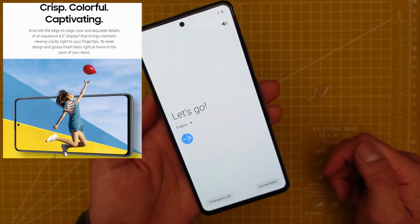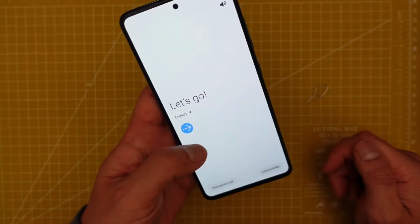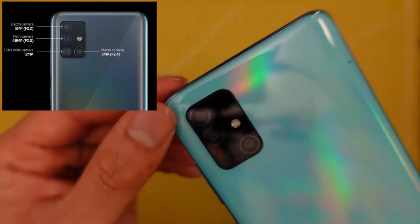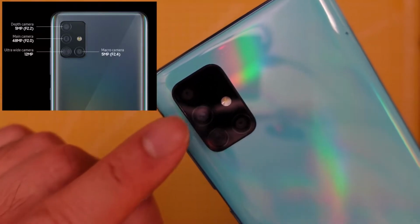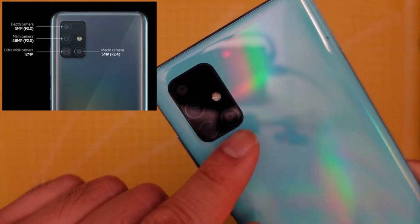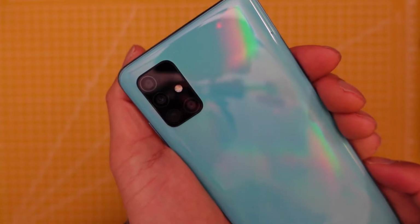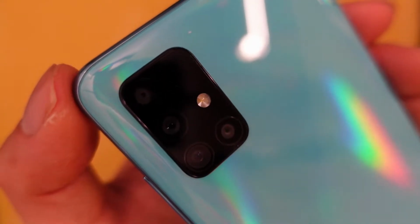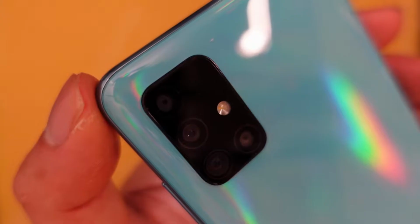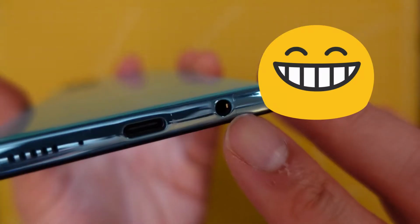FHD Super AMOLED. It has an in-display fingerprint scanner. But if you prefer, the phone offers face recognition unlock as well. Camera, from the top: 5 megapixel depth camera, 48 megapixel main camera, 12 megapixel ultra wide, and 5 megapixel macro shooter. Photos and videos are included later in this video for you to check out. This phone can shoot up to 4K at 30 frames per second, but not at 60 FPS. There's no water resistance, no wireless charging, but it's got a headphone jack.